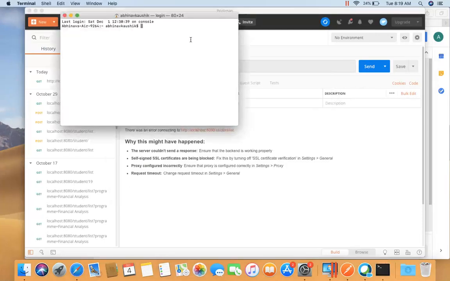It's on my desktop. This is how we start a jar file. The student application is basically a Java jar, and the application will start running.